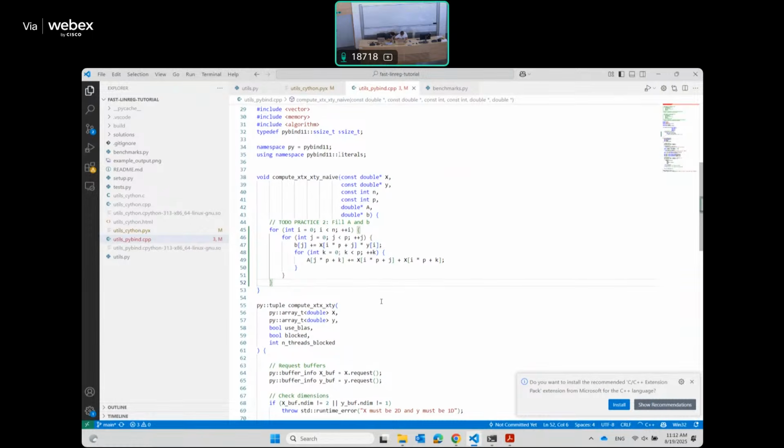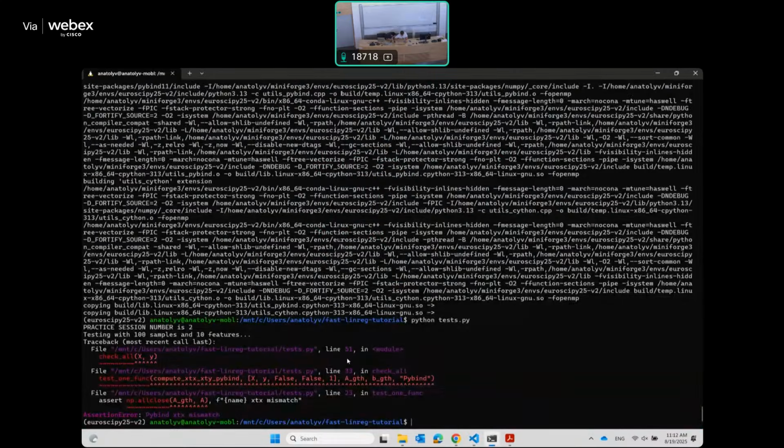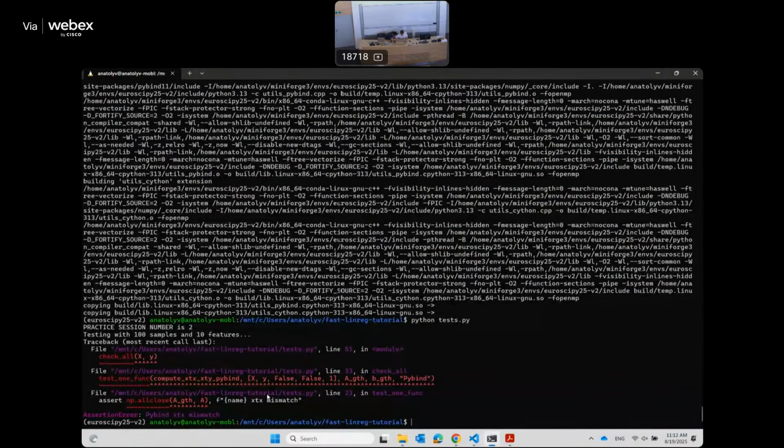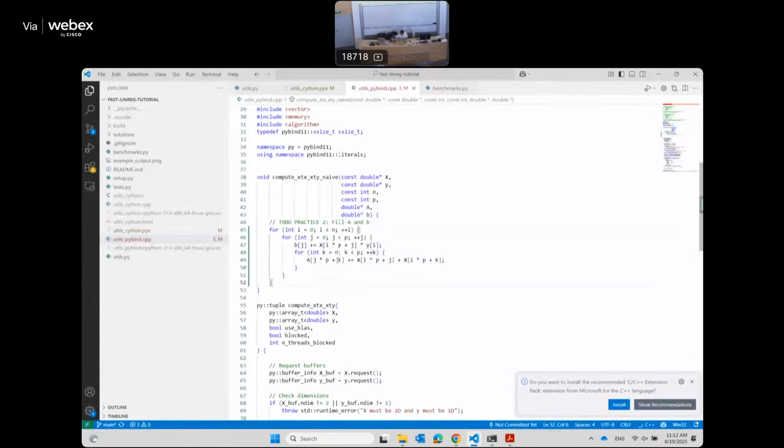What error are you getting? So you get to the extension. This should be multiply.